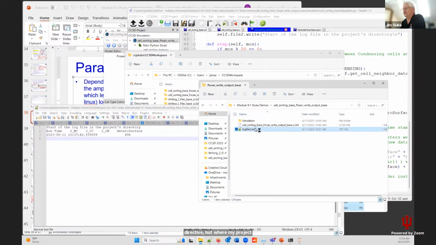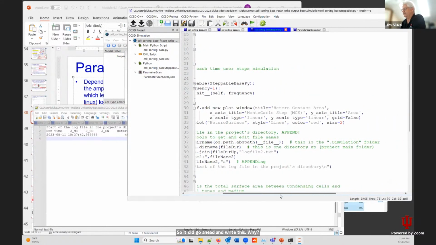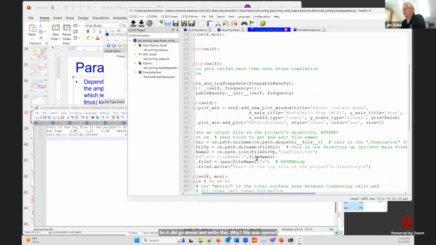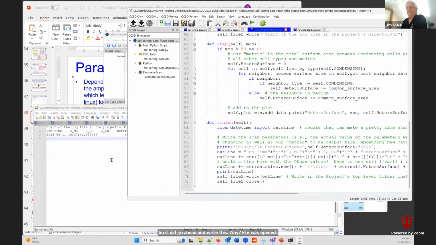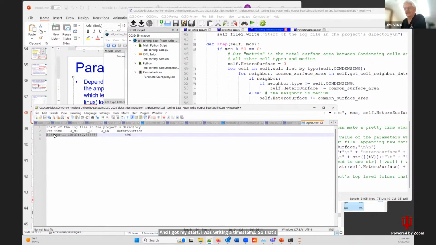And it did go ahead and write this file, and the file was opened for append. And I got my start. I was writing a timestamp, so that's a timestamp under the runtime column.